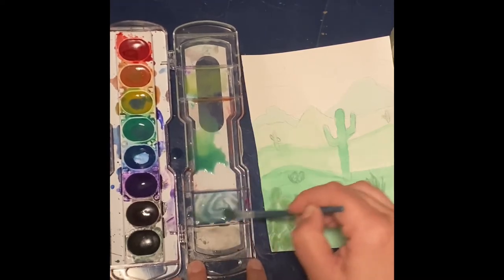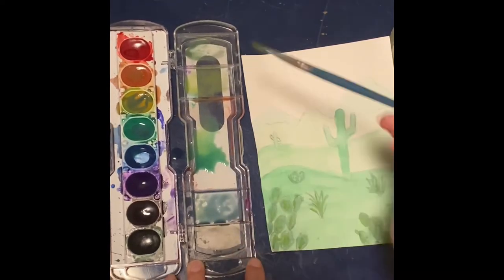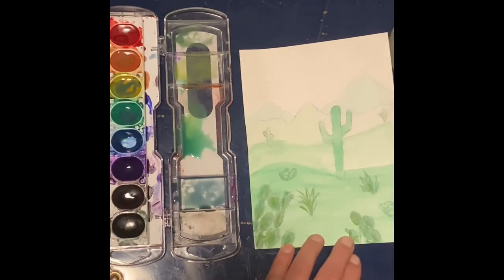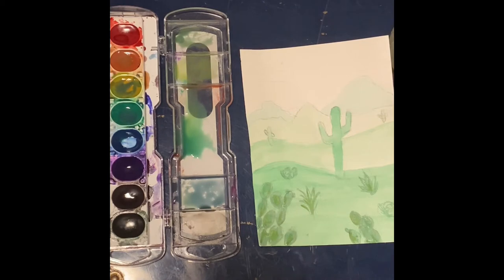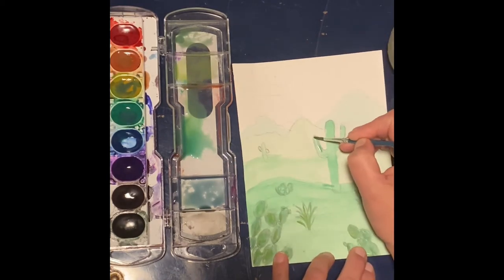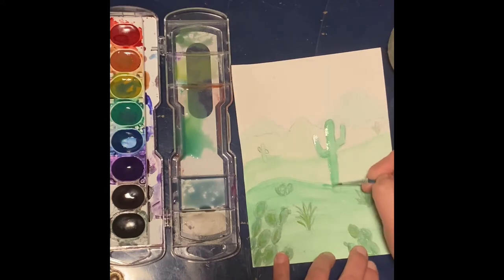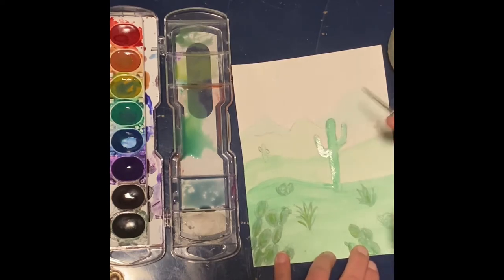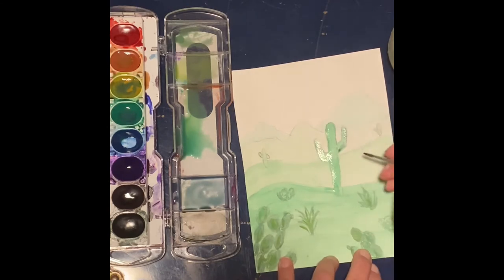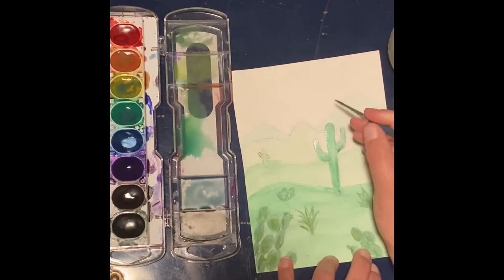Remember, these are monochromatic, so the layers should all be basically one color, although since we don't have white, you can use some lighter colors to lighten it up or just use more water. So first you can see me starting to define some of the shadow areas, and then I'll go back in a little bit later on and add some highlights in.